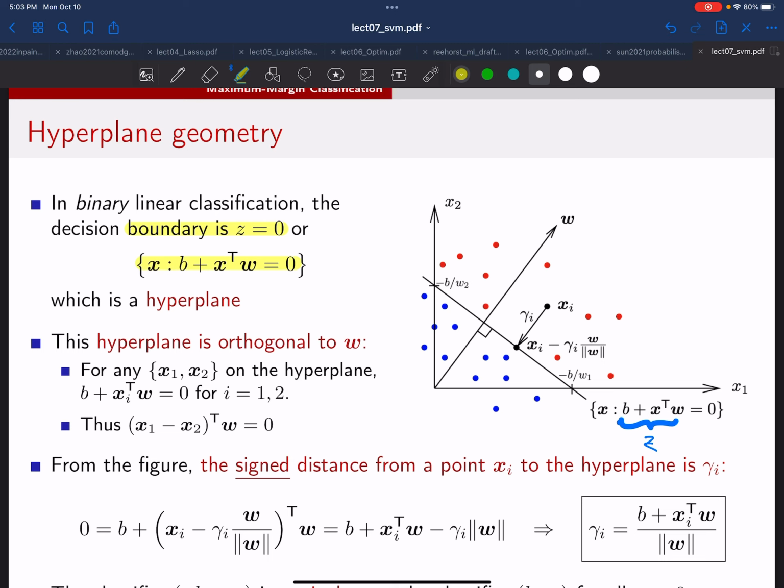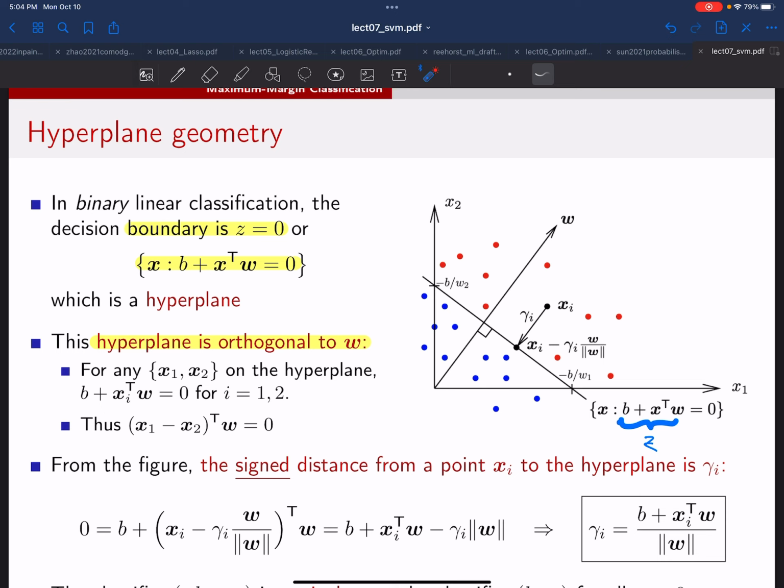Now here's the next important point: the hyperplane is going to be orthogonal to the weight vector w. Here I'm plotting the weight vector w, starting at the origin, so the end point would be w. Notice that there is a right angle between that w and the hyperplane. That's one super important property of the hyperplane, because we've learned what w is, and now the hyperplane is essentially going to be perpendicular to it. Let's understand where that perpendicularity comes from.